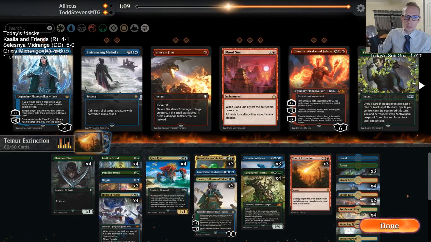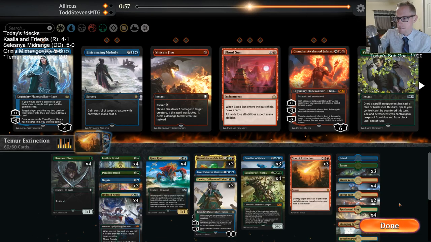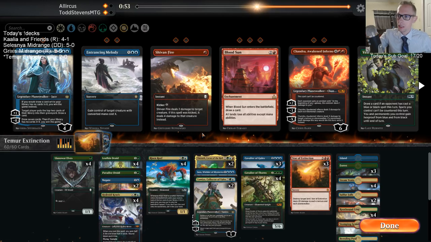If you're playing red decks right now, you should just have Blood Suns in the sideboard because of Scapeshift. Having Lava Coil would definitely be better than Shivan Fire for this particular matchup. But oh well.